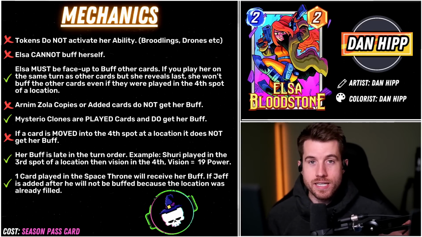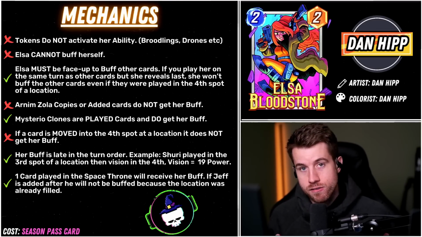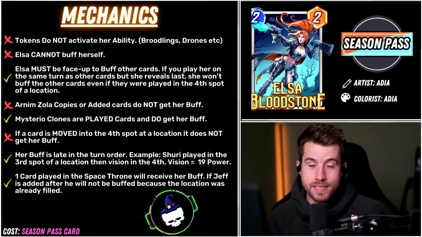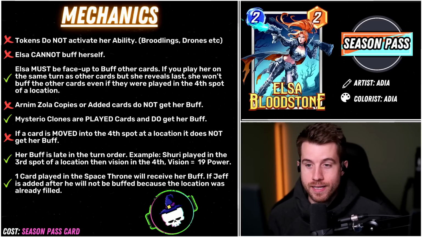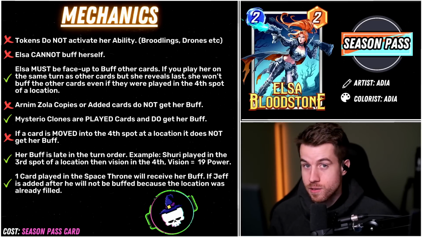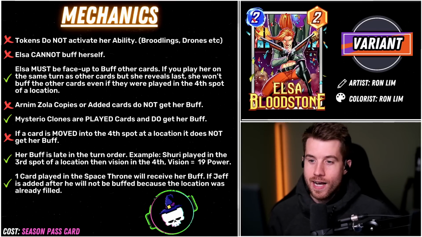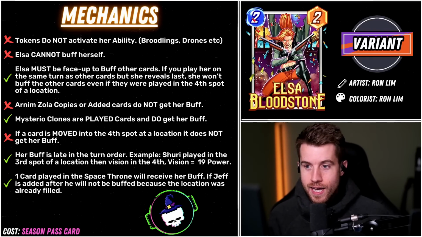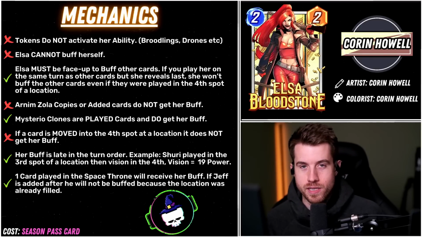And lastly, I saw this kicking around, so just want to clarify, one card played in the Space Throne does in fact fill that location, so Elsa will buff it. You just play one thing there, it's going to get the +3 power, which is pretty sick, actually. You don't have to worry about filling that location up a bunch, and if you do have some move cards, you can move them off and use that one spot at the Space Throne as a value generator. But another thing is if you decide to play Jeff there because you're thinking, oh, it's filled, and Jeff will just fill it even more. No, it's actually been filled. That condition has been met, so Jeff's not going to receive that +3 power.